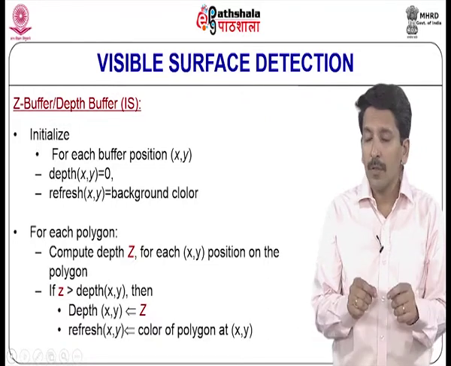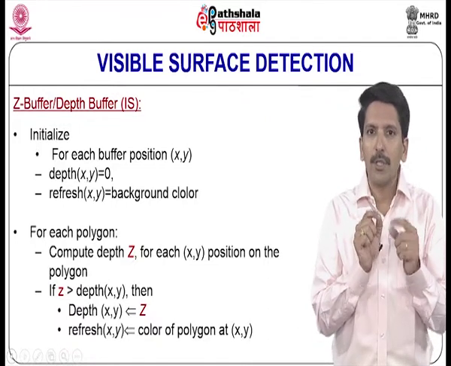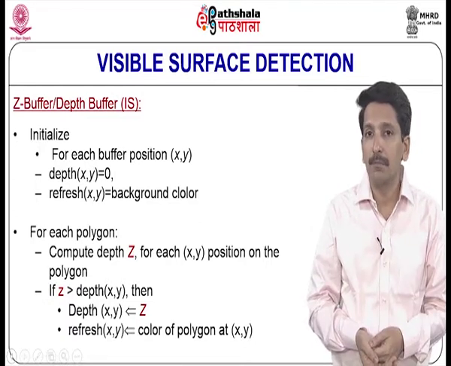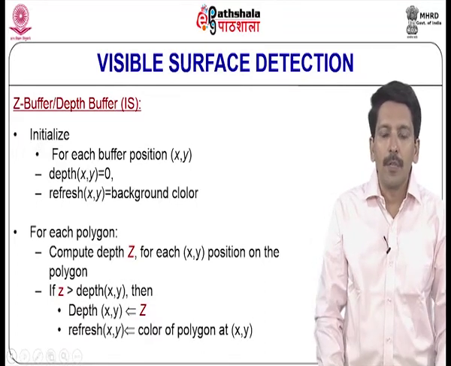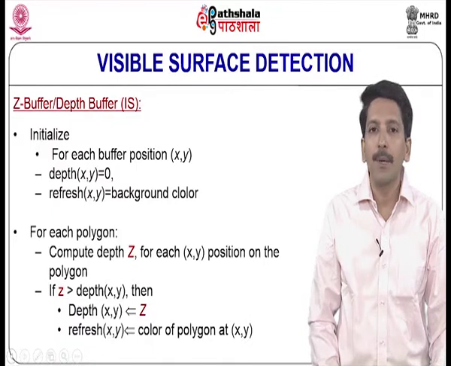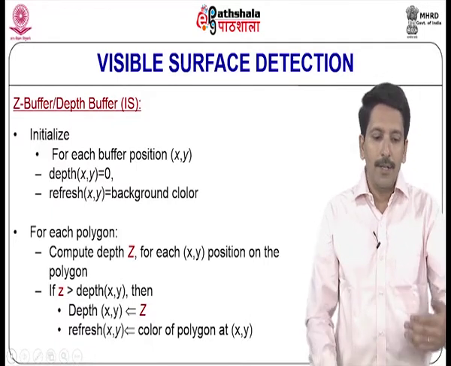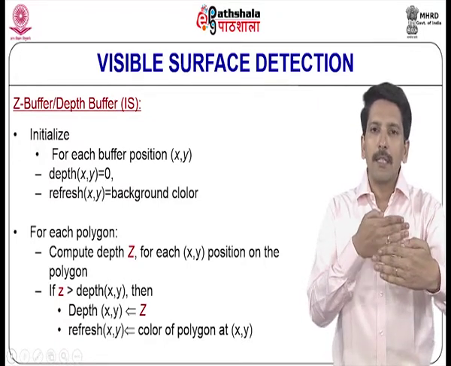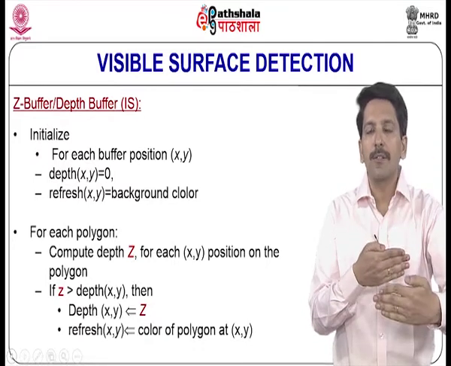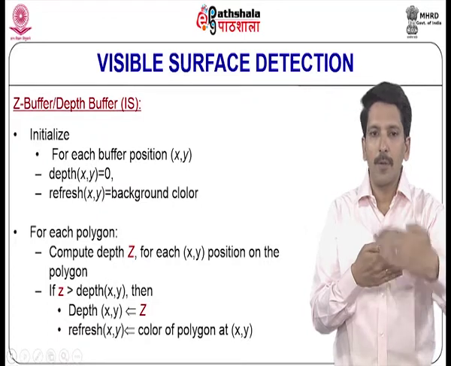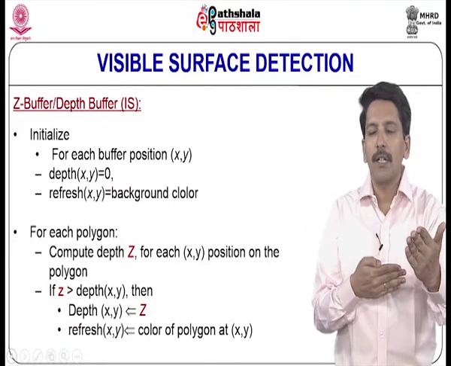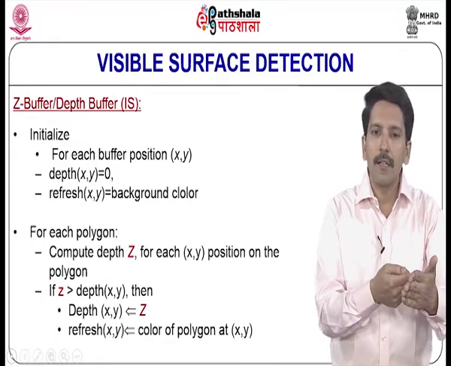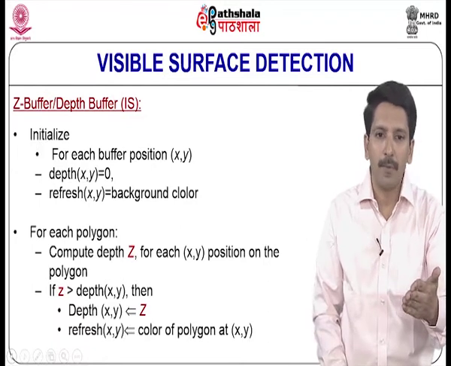It is also interesting that at every pixel position on the view plane, when you process the same polygon, that might be at different depths. So, z for every xy position may be different. If the face is exactly parallel to the view plane, then the z for all the pixels of the face will be exactly the same. We do not have to really worry. But if the face is oriented like this and the view plane is like this, then for every pixel position you have a different depth value.